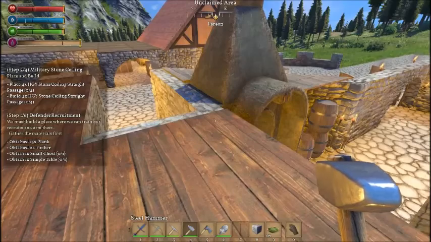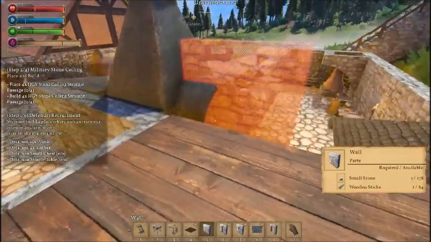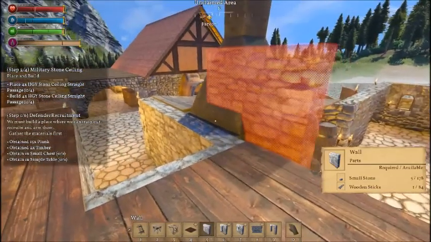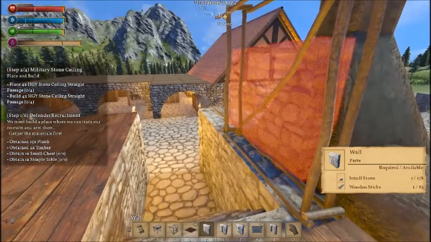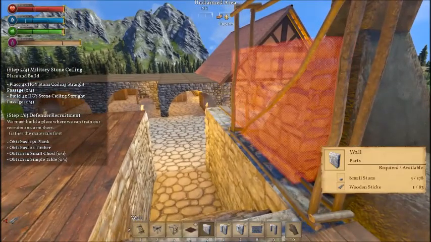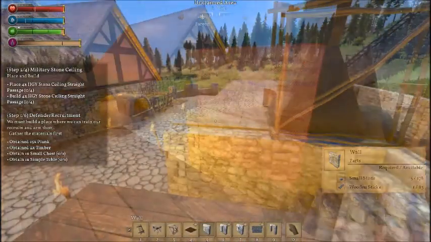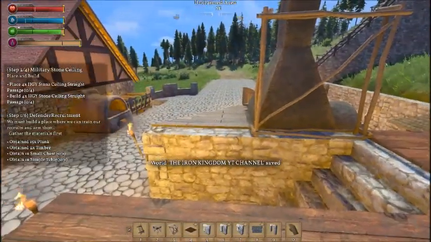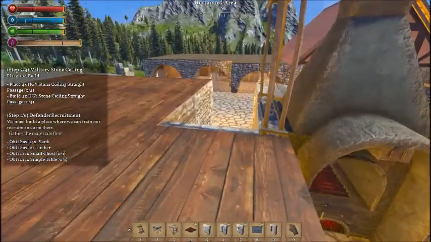All right, let's see here. We want to put a wall in here. So let's go ahead and throw a wall there. I put these wood floors in here. You can see them as they're going to act as a roof for over this, hopefully, if I can get it to work right.